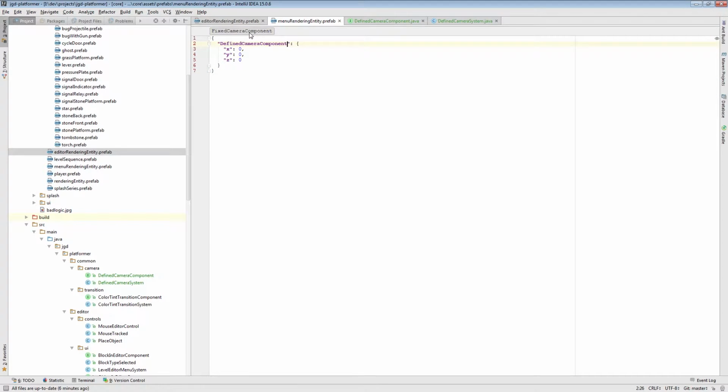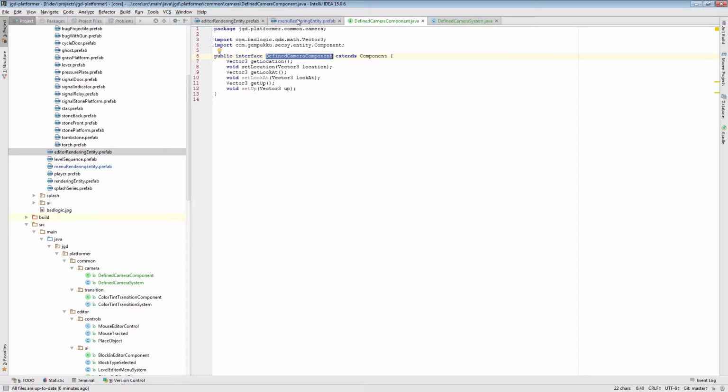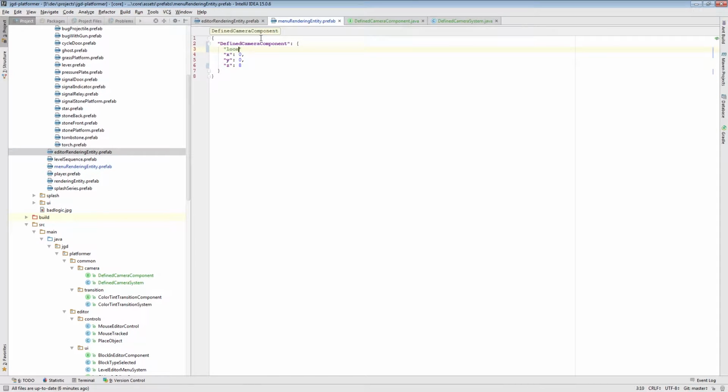So the menu rendering component will have these. Let's say 8. It's going to be location, is it? Yes, location, look at and up. Location 0, 0, 8, look at 0, 0, 0, and up 0, 1, 0.